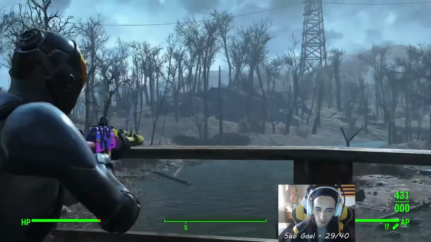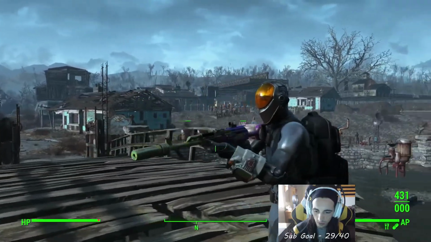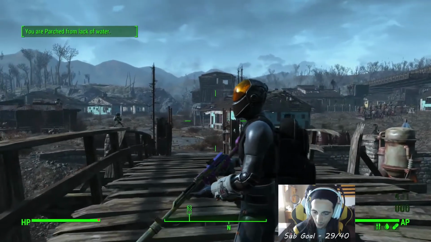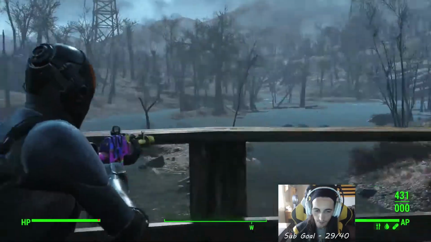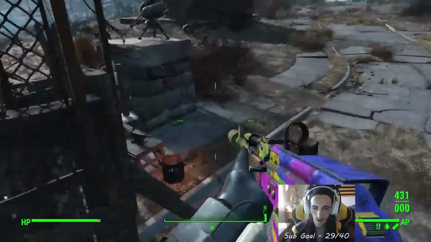Some red, white, orange, a little black and gray as well. Yeah, that's the Institute paint on the Pip-Boy real quick. On to the next.